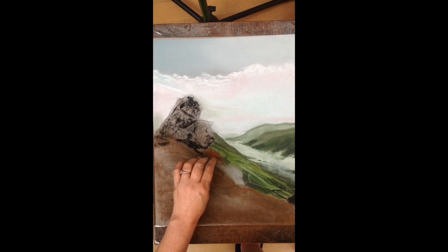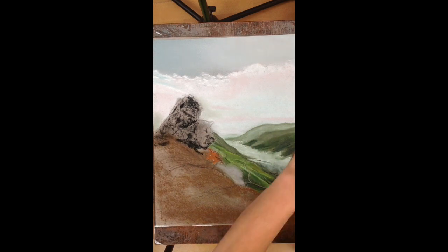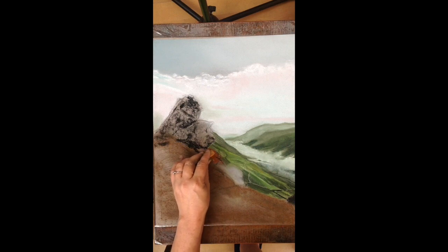Okay. And we have other rocks and things that are living down here that are in more shadow. And I do want to play with the colours here, because I think that it needs a little bit more orange in there, a little bit more vibrancy. So before I go into too much detail, I'm just going to override this a little bit with this orangey yellow.